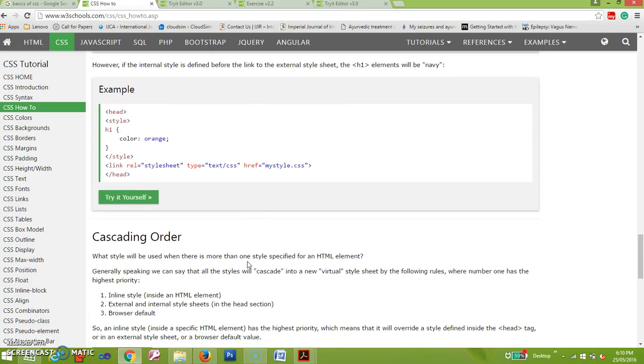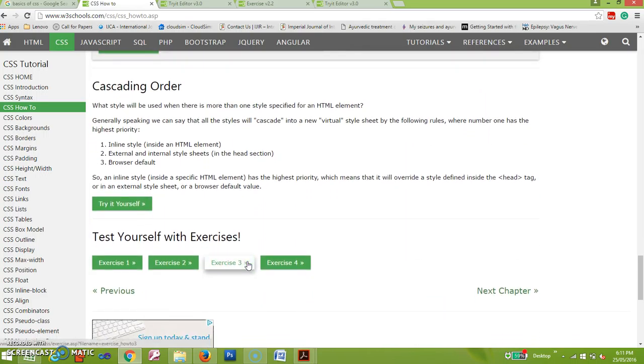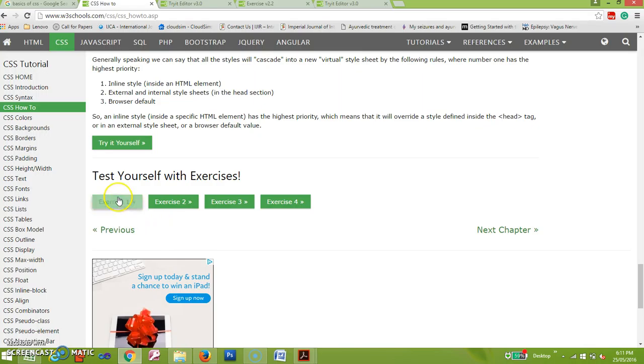If you want to practice this, you can see this. Some more examples or exercise codes are given here. We can refer to these also for our practice. Now, just see the next one. In the second part of the video, we will teach you how we can change the properties of CSS.